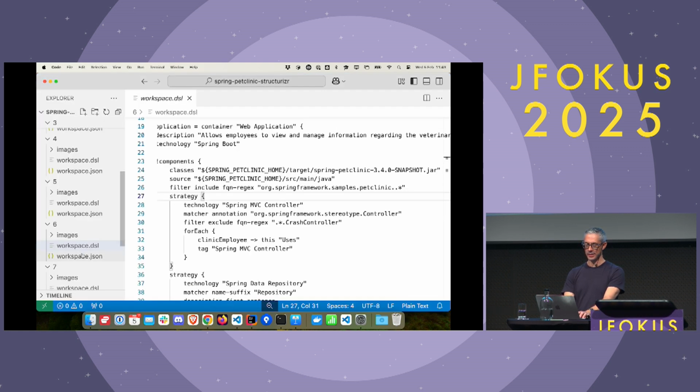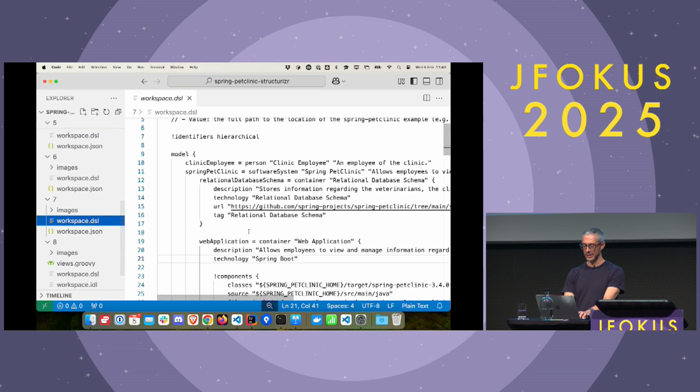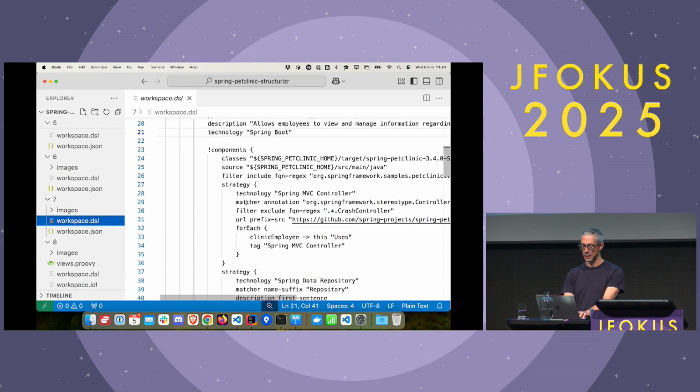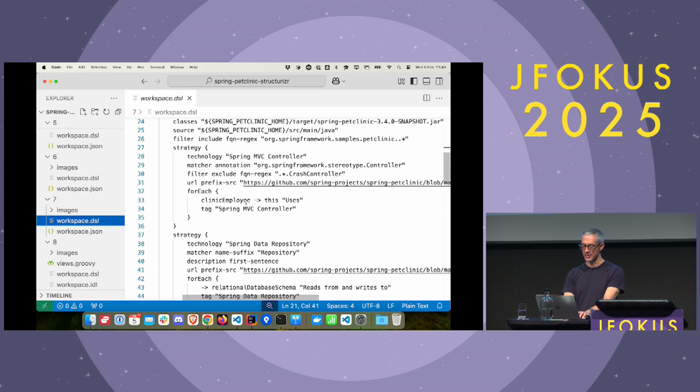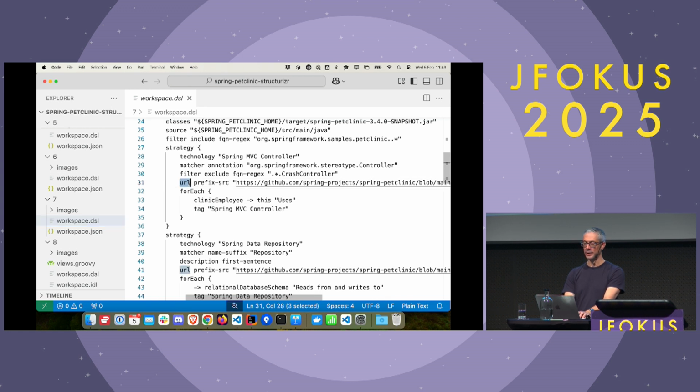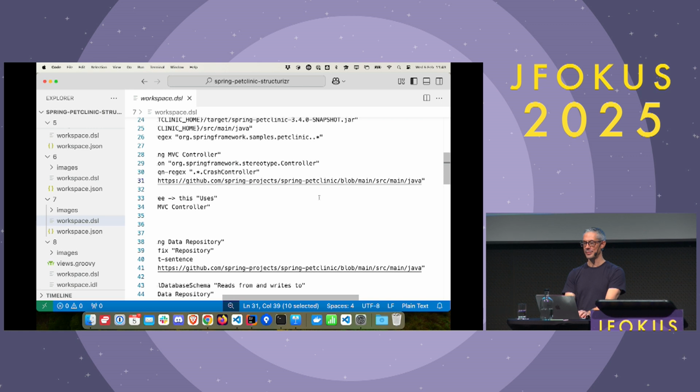How is that done? Very simply, there is a new thing on here which says set the URL of all of the components we find, and the URL is essentially a prefix on the source tree. So we add that URL to the calculated source tree. We have that because we pointed at the source, and now we can create a bunch of hyperlinks super simply. So now you have a component diagram, and you can double click and take people to the code.